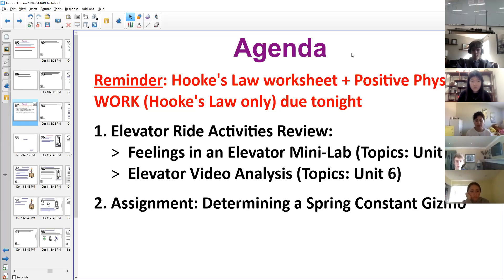I'd like to go over the elevator ride activities. They've been submitted and graded and you can see your scores on Access. As we go through these, I'd encourage you to follow along, maybe make some corrections, ask questions, and make sure you really understand it well. The whole idea of elevator problems — the reason I'm spending so much time, we did two different activities — is because there's almost always multiple questions on the AP exam revolving around how elevators work.